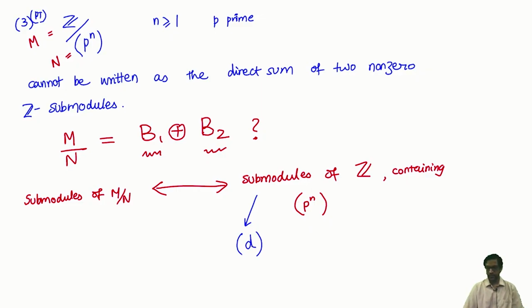Okay, so any submodule looks like this, and we want to know when does this submodule contain the submodule p to the n. Now containment is again very easy to figure out for ideals in Z, as we have seen before. So if I have an ideal A, it contains B, that's the same as saying that one of them divides the other, right? So which divides which? Well, if A contains B, then A divides B. Okay, so this is for integers A and B. Okay, so what does that mean?